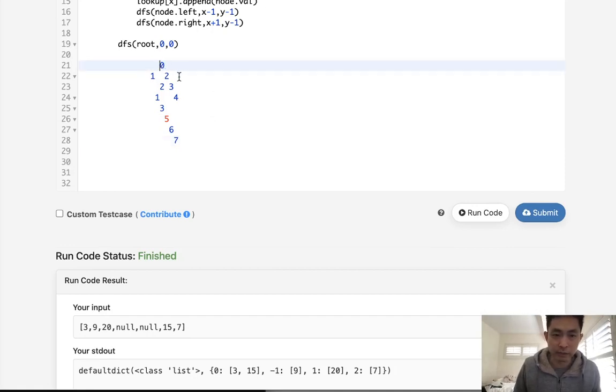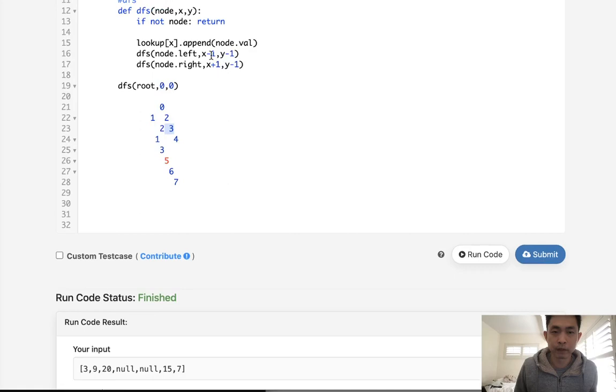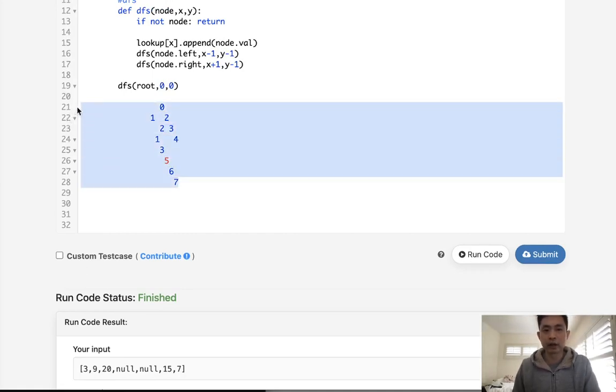Hopefully you can visualize this binary tree. If we did a depth first search, we would go down this depth first, right? And we'd be adding these numbers. But unfortunately, these actually come first. Here, I'm not actually keeping track of that at all, so the answer would end up being wrong because these would be appended first. So I need to take care of that.